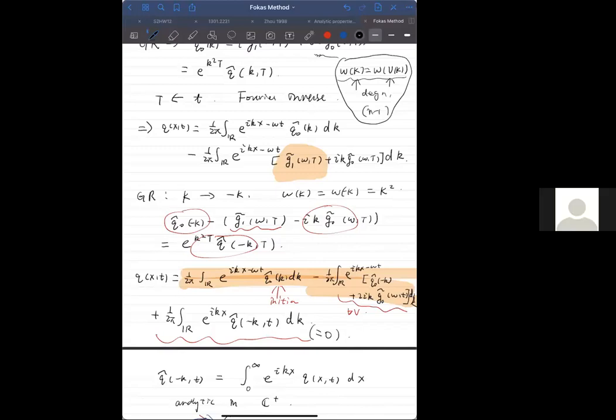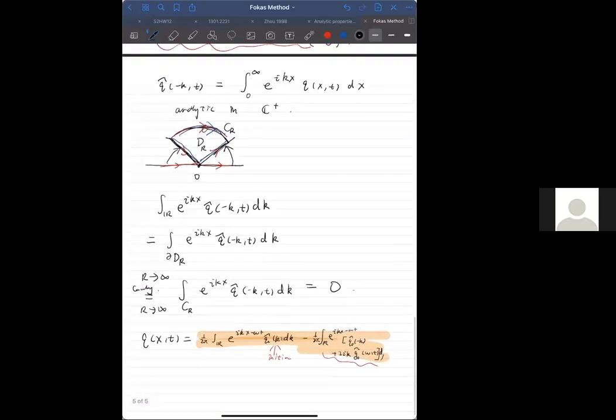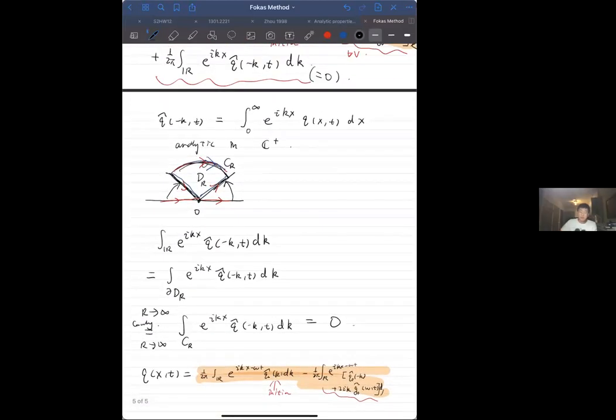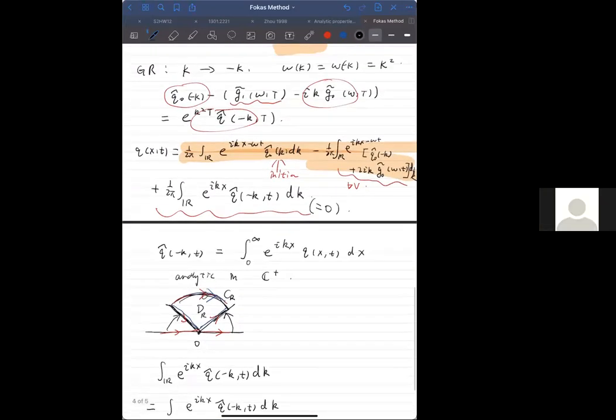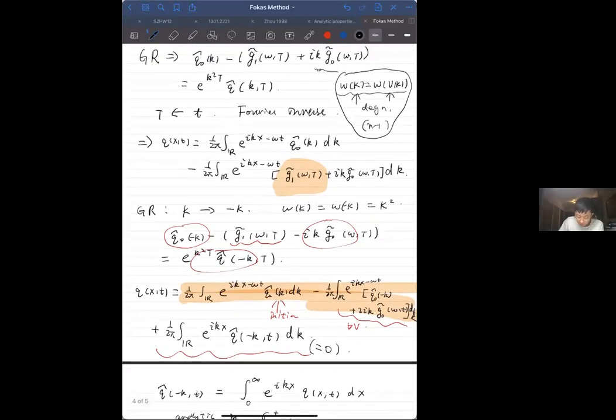Could you show the later something? Okay. So I just proved that. Then why do you need the negative k? Because we use the symmetry with the global relation. So we want to replace this G1 by other data we know. Yeah, right. But if you use q hat(k,t), that term still goes to 0, right?